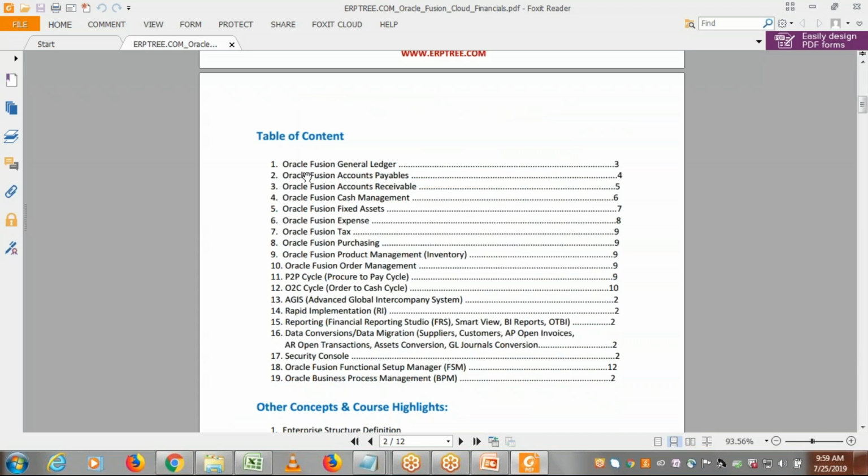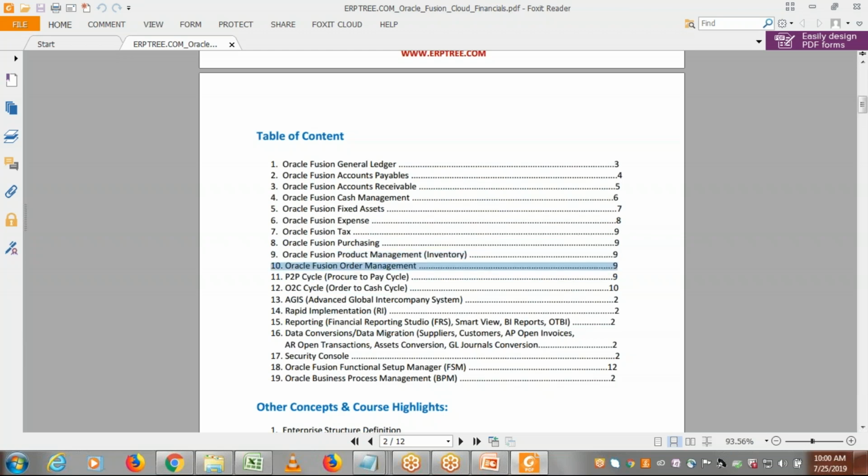Primarily we'll be focusing on GL, payables, receivables, cash management, and fixed assets. They are the primary modules we are going to focus on. Along with that, we are going to work on the P2P and O2C cycles. To work on these, I'll be covering the basic configuration process in purchasing and product management. Along with inventory, we have product management in the Fusion application.